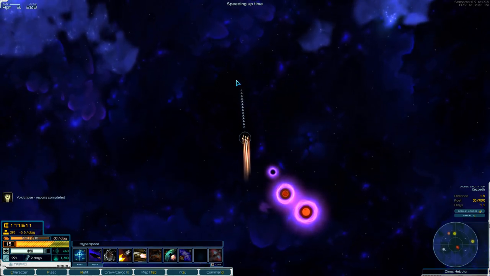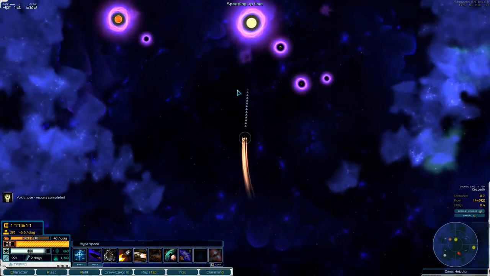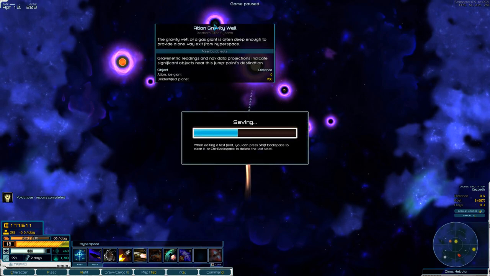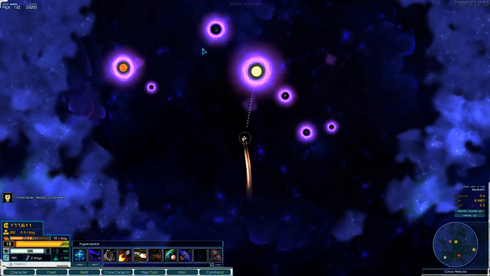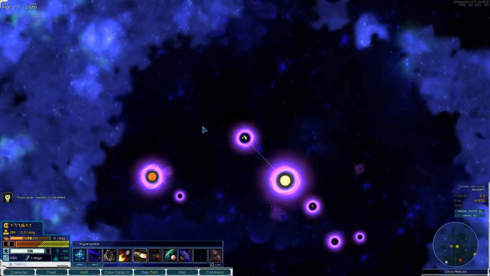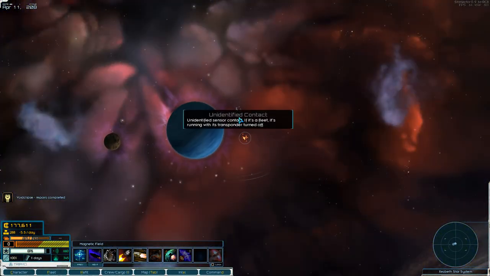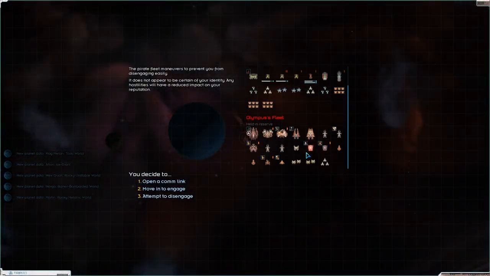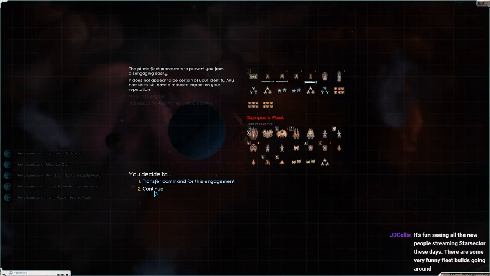I'm running a little short on time, but not too short. That looks like an ice giant to me. Yeah, Atlon, ice giant. Hostile and a threat. That's a reasonably sizable fleet. Cool. Sounds fun.